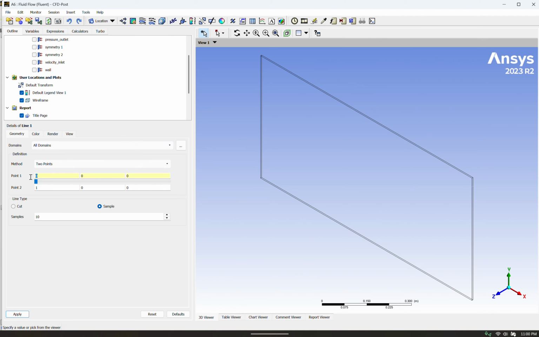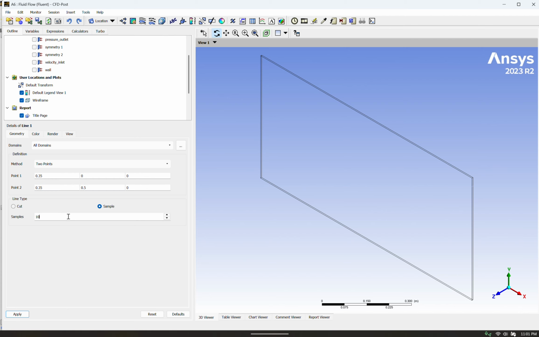So we're going to change our x-axis to 0.35. Oops, sorry, it's going to be 0.35. Same thing for the second point, 0.35. For the first point, our y-axis is going to be 0 because we need it at the bottom of the plate. And we know our height of the rectangle is half a meter, so we'll put 0.5 in for that.